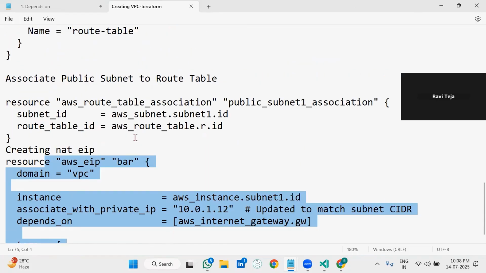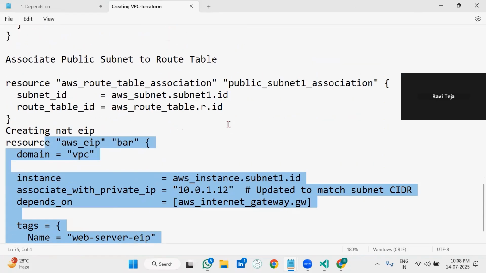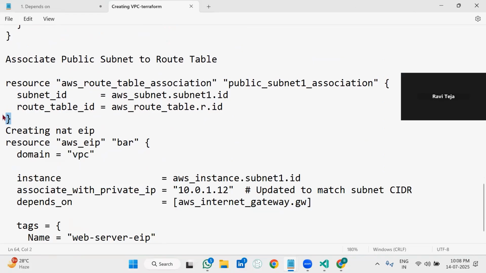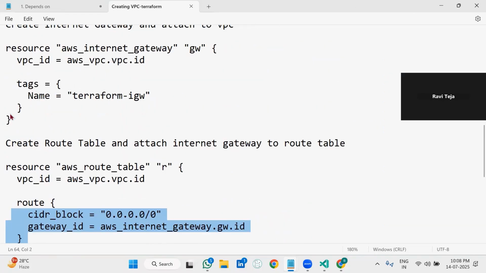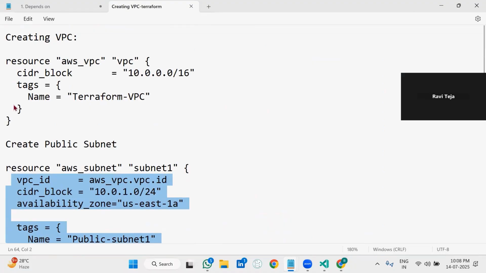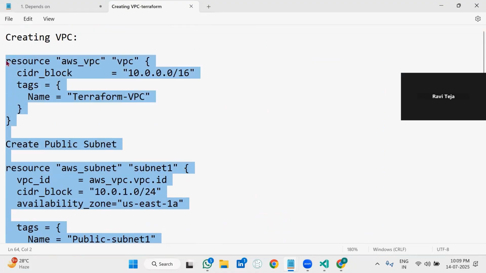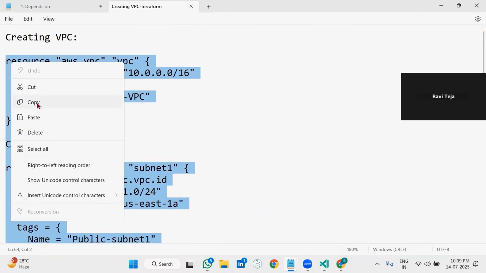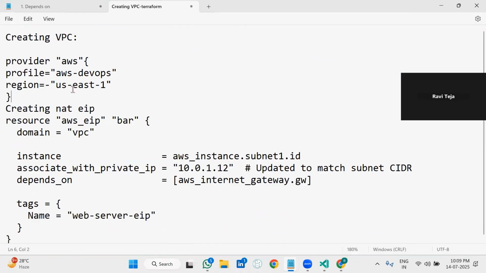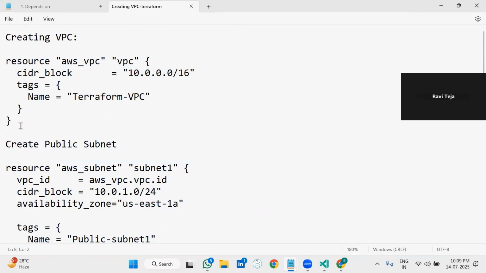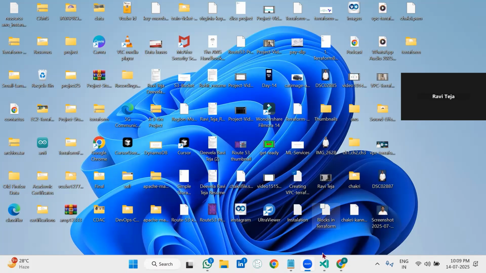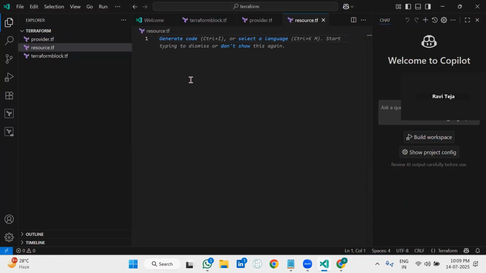Copy this content. From here, we have done yesterday's class, right? I'm going to copy one by one. First, I'm going to create the VPC, copy this, and then just paste it here. This part is for the VPC.